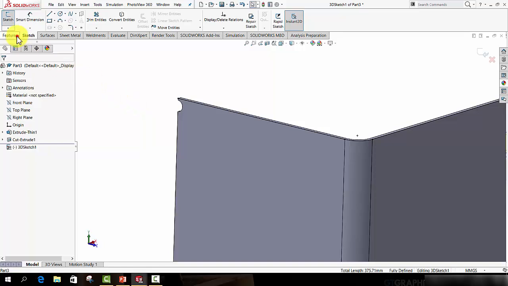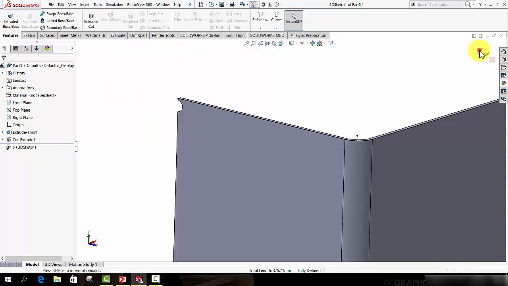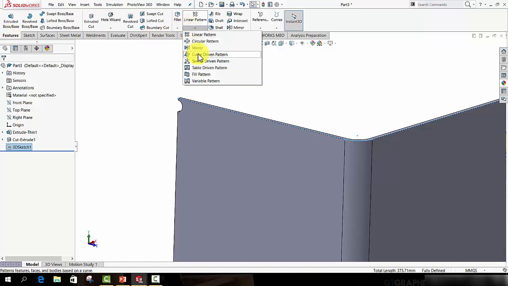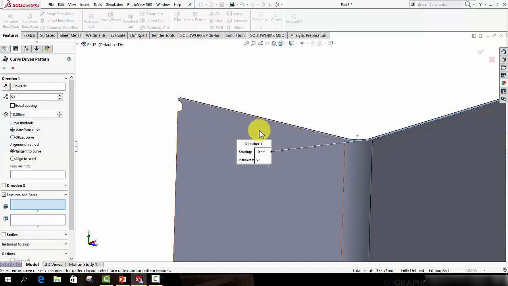So let's call up the pattern. We'll go to Features. We'll close the sketch first of all. We'll go to Features, Curve Driven Pattern. If it hasn't already selected the sketch, select it. Now in my case it already has. You can see up here in Direction 1, the 3D Sketch 1 has been selected. So under Features and Faces, I want to click the circular cut. Now it may be hard to click it here.